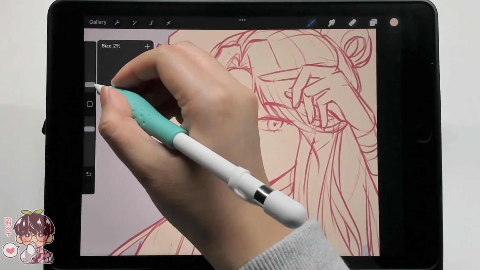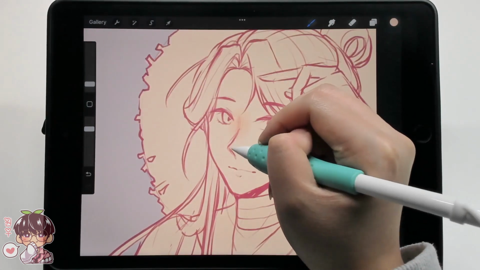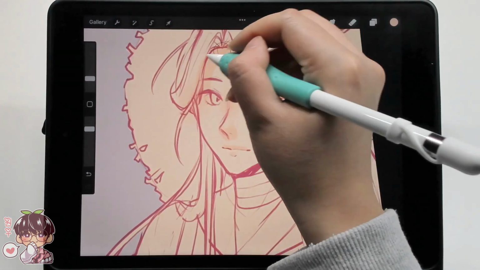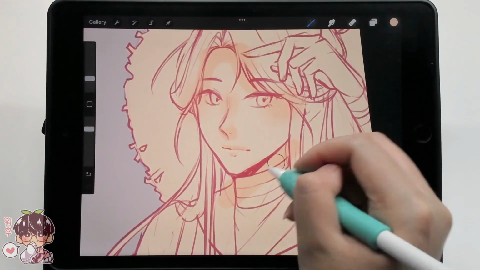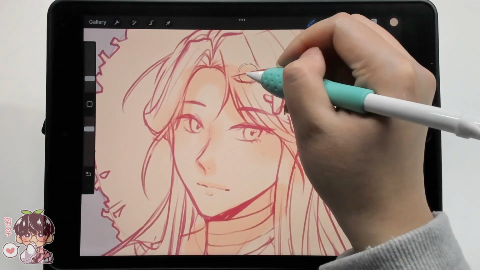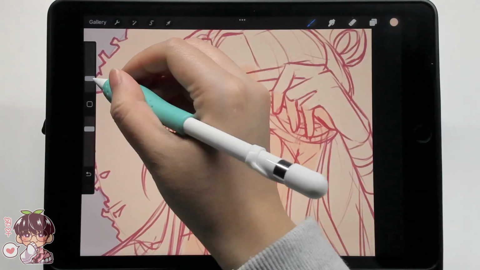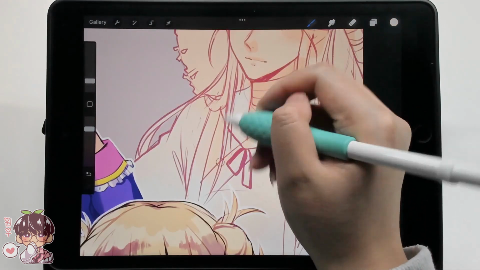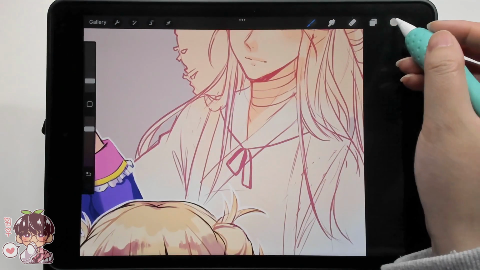So I know Tian means heaven, so I'm assuming this is heaven's official blessing, something of that sort. I've seen so much fan art of either this series or the other one. I think it's called Modao Zushi. So I do get the series mixed up, so I don't know which is which.